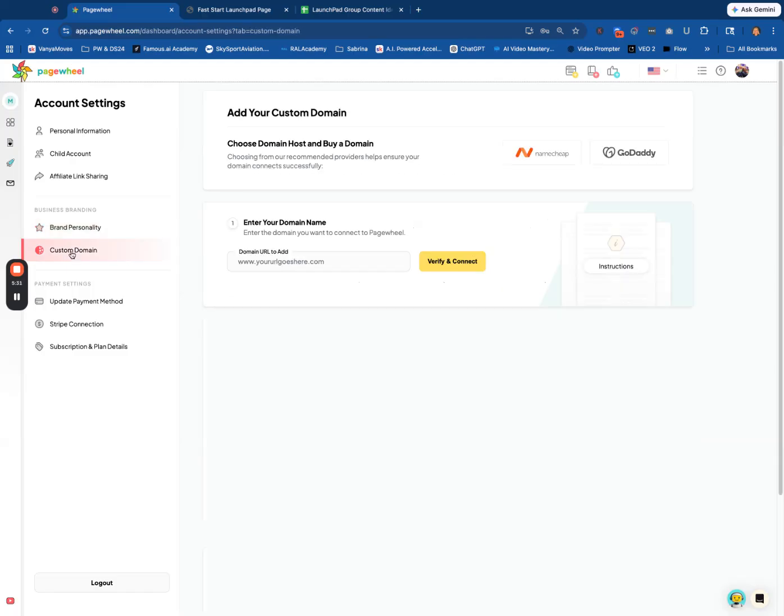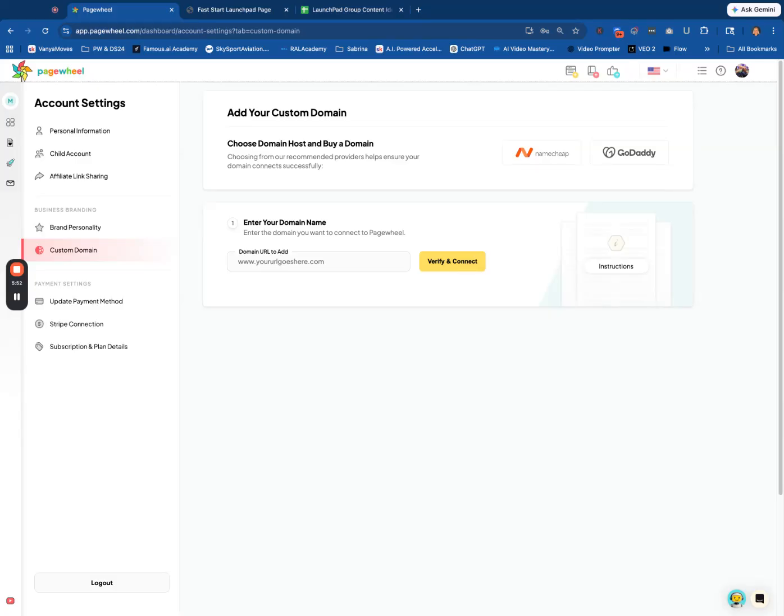Custom domains, you don't have to have your own domain. We host the websites. You don't need anything more to get going. But if you already have a domain or you want to use a specific one, you get those from the typical places: GoDaddy, Namecheap, Bluehost. There's all kinds of domain providers.